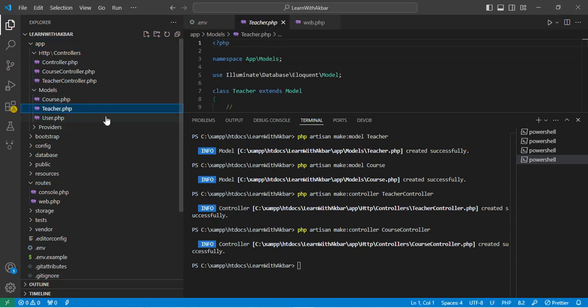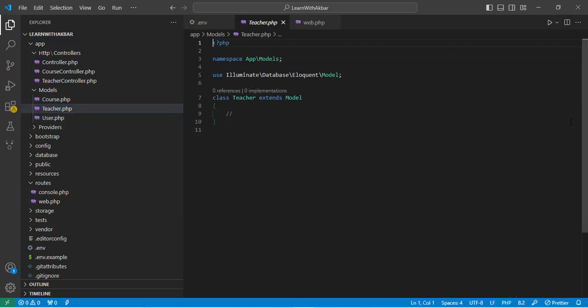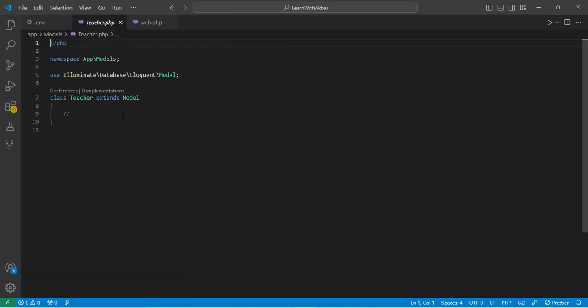In the Teacher PHP file, I just closed this and expanded the screen. First of all, you have to make sure what the primary key is in your teachers table. For that purpose we are using protected $primaryKey, which is equal to a string.